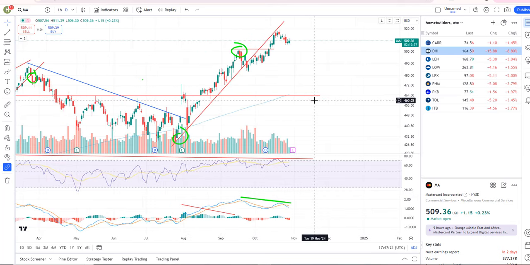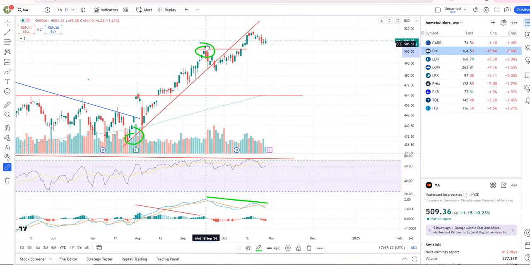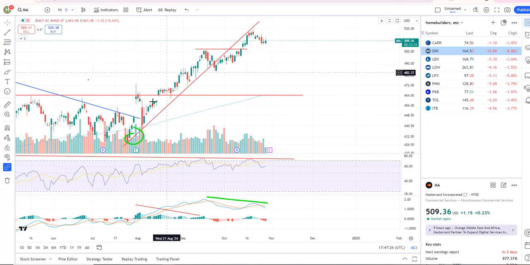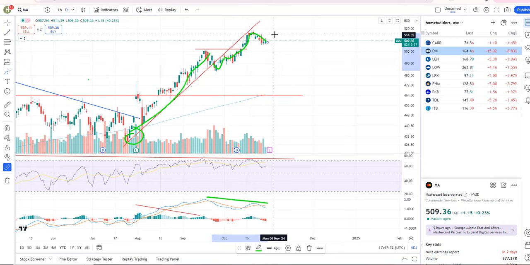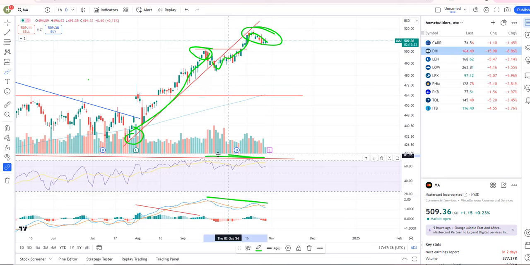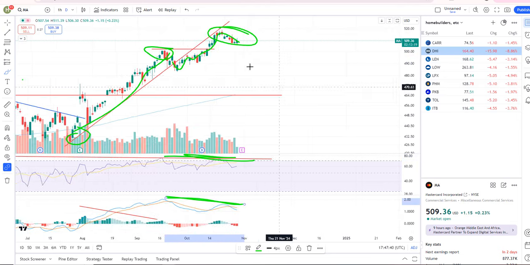Another kind of Visa one is MasterCard. The chart looks a lot cleaner to me on MasterCard. On this one, you've got this uptrend line here. You broke, you back tested, and you put in a new high. All right, a former high, but it's a divergent high. We're losing momentum on that one. So I like that as a short.